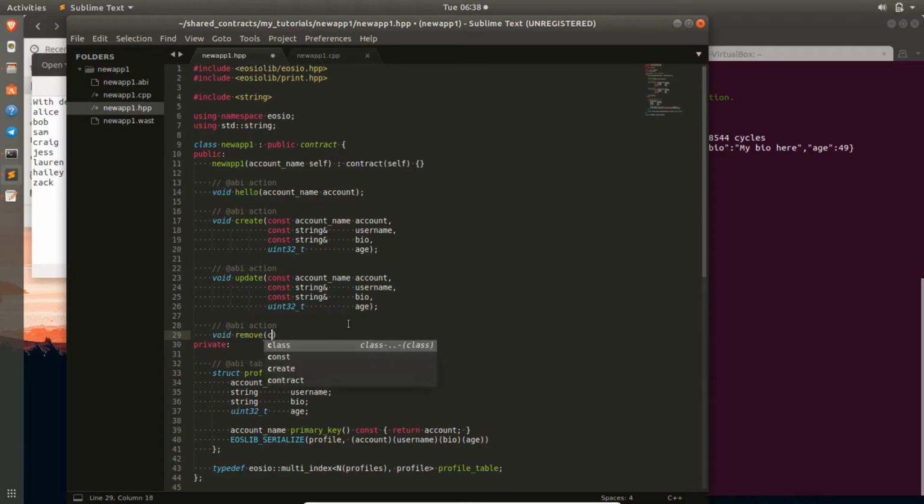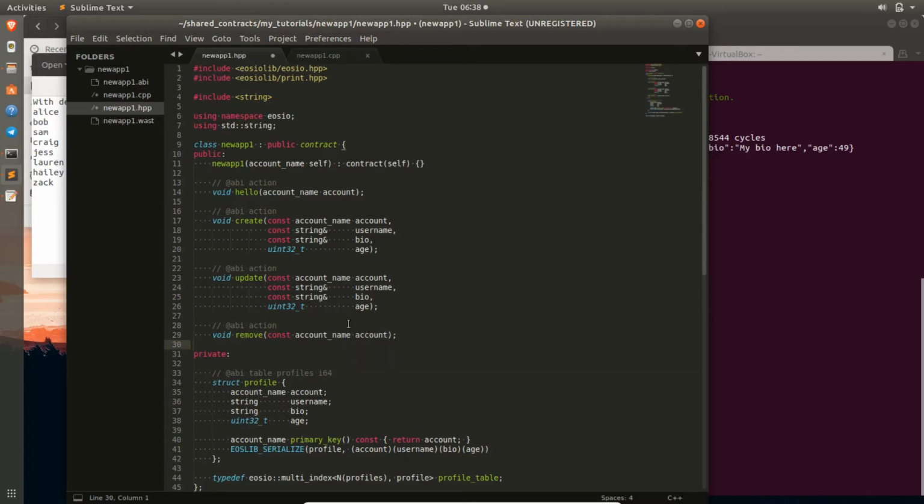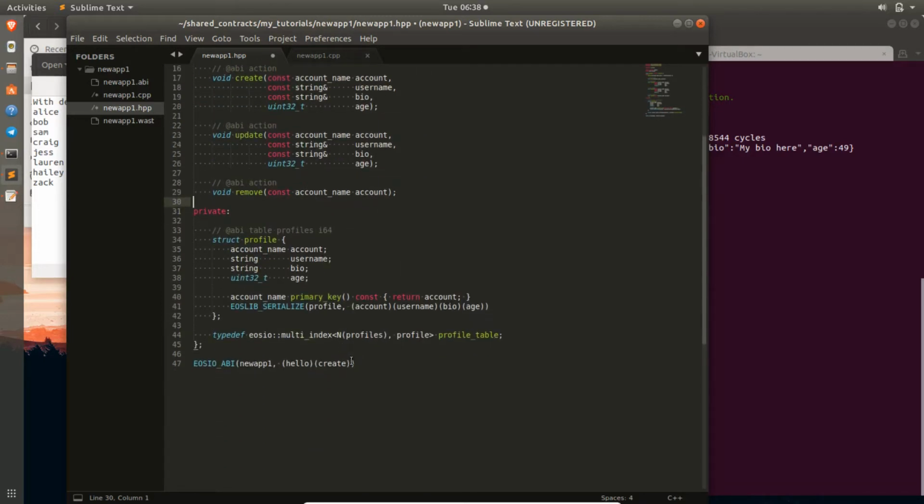And now for here, all we've got to really know is the account name because we don't need to know the rest of the information. And then go down here and we'll add update, and then we'll add remove. All right.